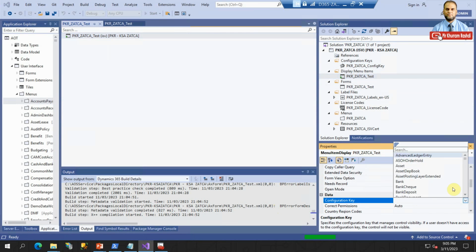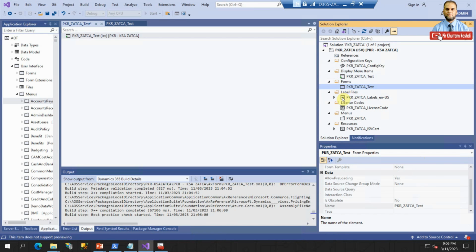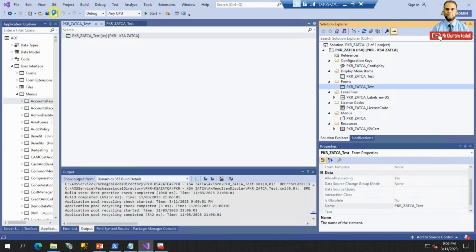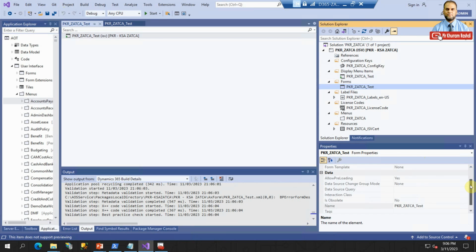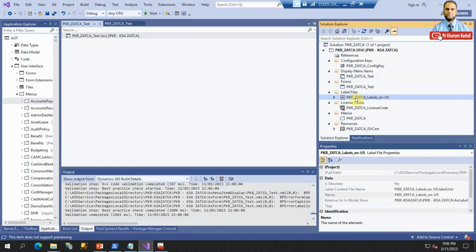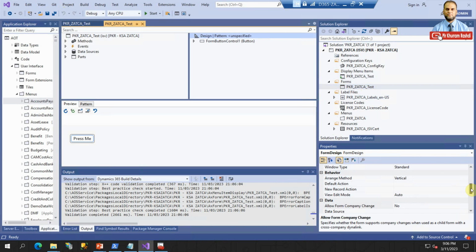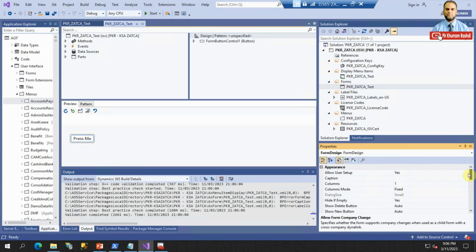So this we can enable here, PKRZK configuration. Since the entry point for the form is the display menu item, there is no need on the form level, only on the menu item level is enough. So that we have already assigned.